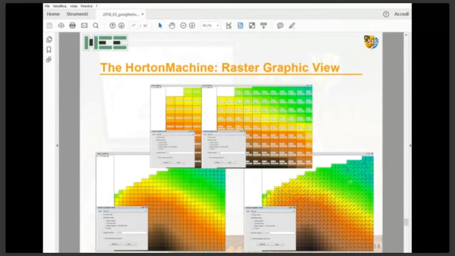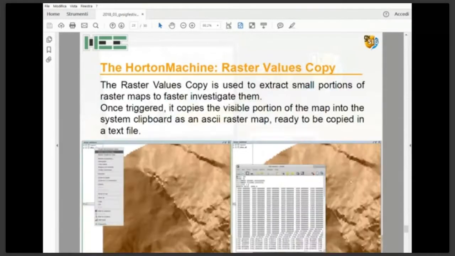cells. And the last one, also to analyze a very small portion of map, is the raster value copy. The raster value copy, once triggered, copies all the portion of map visible in your map view into the system clipboard, ready to be copied in a new text file in the format of an ASCII raster map.